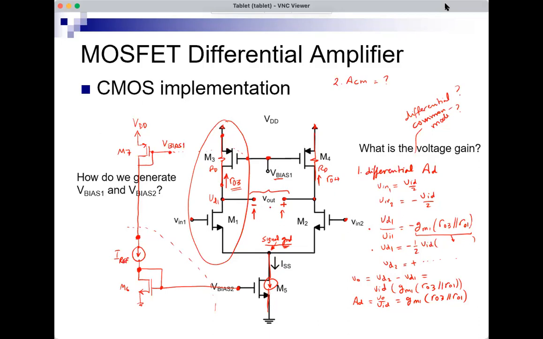And if I have perfect symmetry in the circuit, it means that the voltage here would be equal to the voltage here, because everything else is equal. So when the two inputs are equal, the MOSFETs are matched, this is shared, VD1 is equal to VD2 by symmetry. It means VO is 0 and ACM is 0. Without doing much circuit analysis, just by using the symmetry in this case.